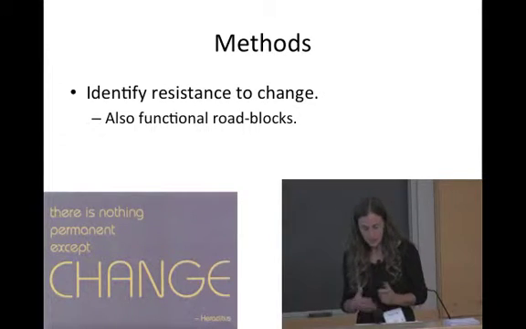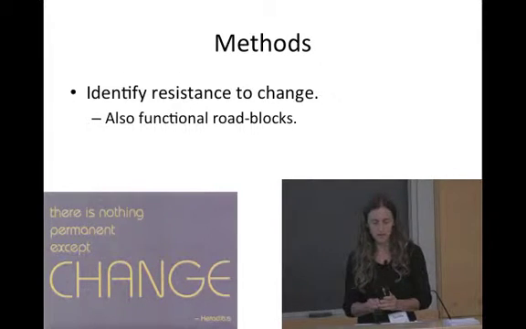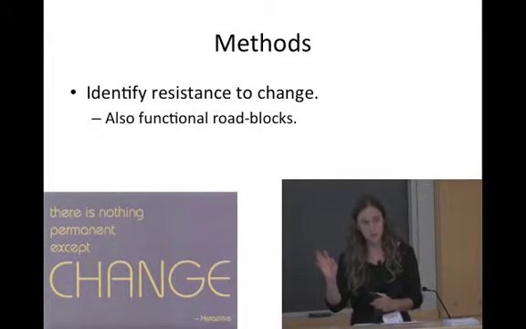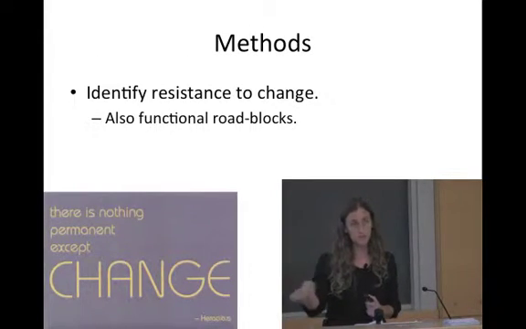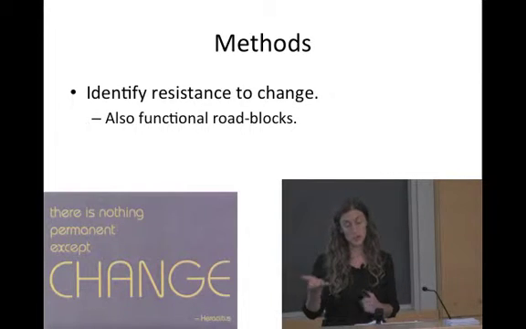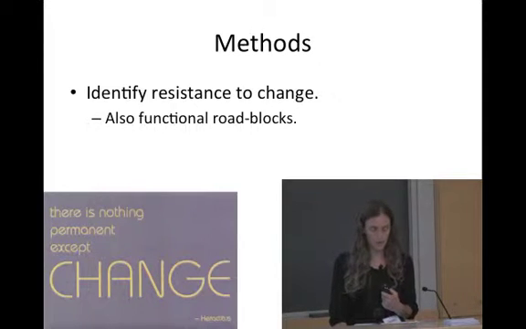So when we think about methods, it's important to identify resistance to change and also functional roadblocks. Sometimes there are dysfunctional roadblocks, which are just that change makes people nervous. And sometimes there are really functional roadblocks that you need to look at and ask, how am I going to move this big log out of the road so that I can bring my bike past? So there are really both kinds of blocks to moving forward.